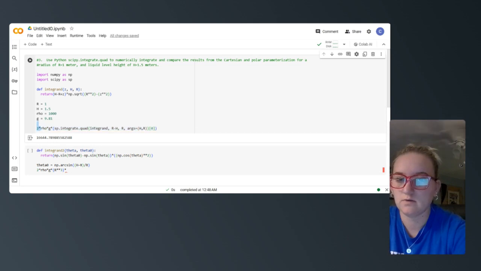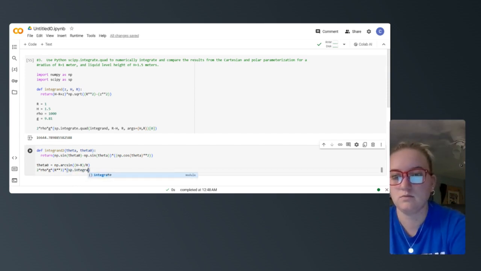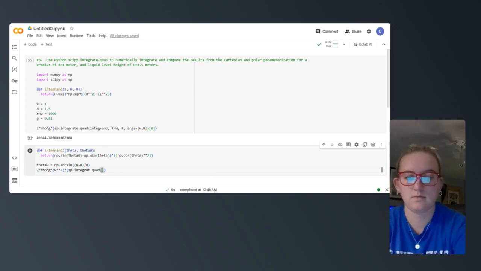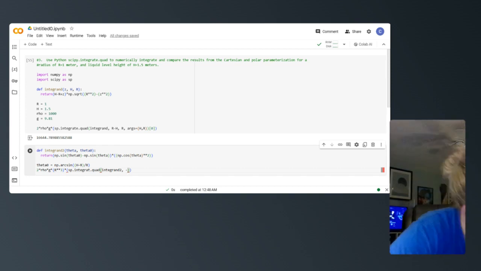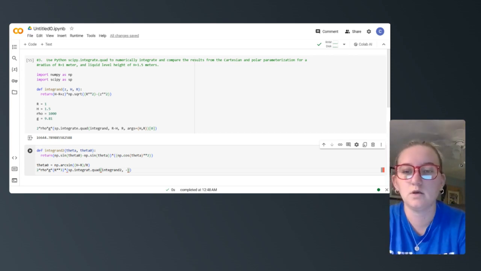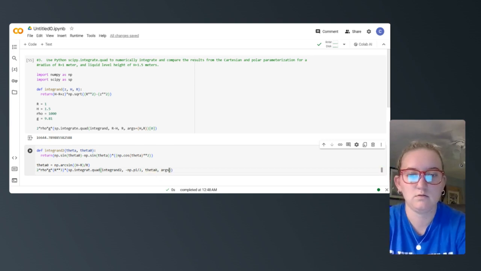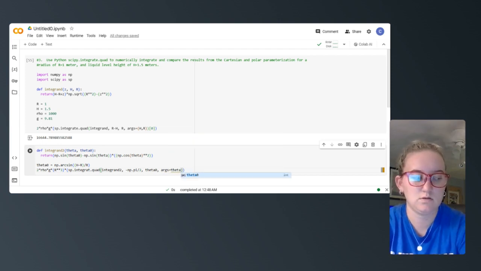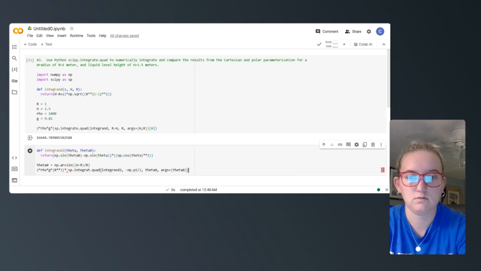we're going to take something very similar, sp.integrate.quad of the integrand 2, so integrand, and then np.pi over 2, theta naught, and then ours equals, theta naught on the outside, 0.